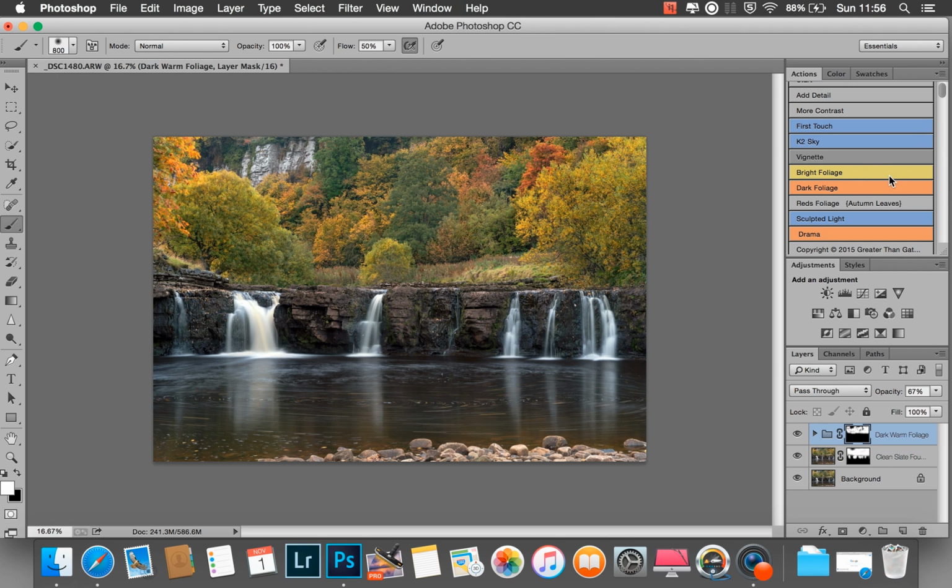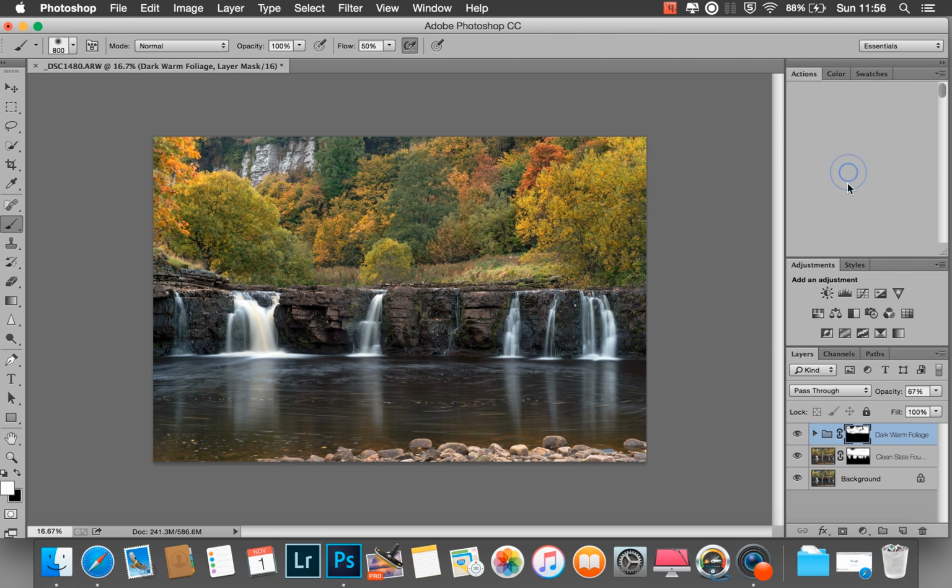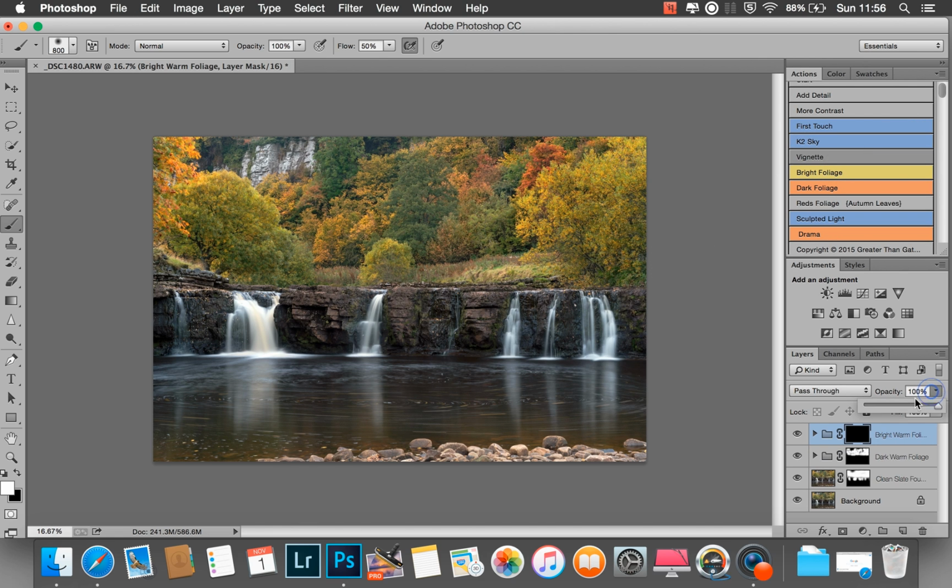And then finally, in terms of foliage, I've got another one here called Bright Foliage. I'm going to take this down to about 10%. And this will let me add some red in, increasing the oranges and the yellows. The secret here is to add it in just a few places. You don't want it all over, but particularly where there's red or oranges, it will lift the foliage. Okay, so I'm quite happy with that, and that's looking quite nice. Now, if that's a little bit too saturated, you can go to each of these layers and adjust to how you perceive the image to look.